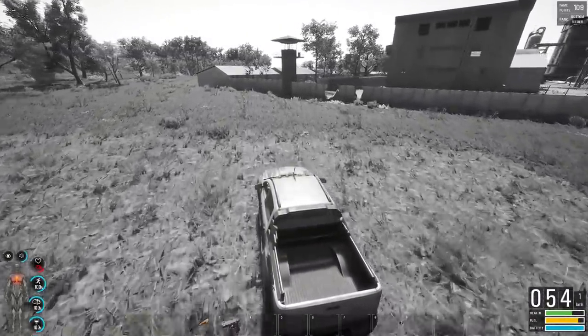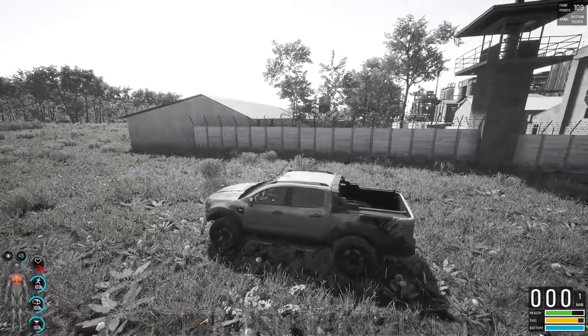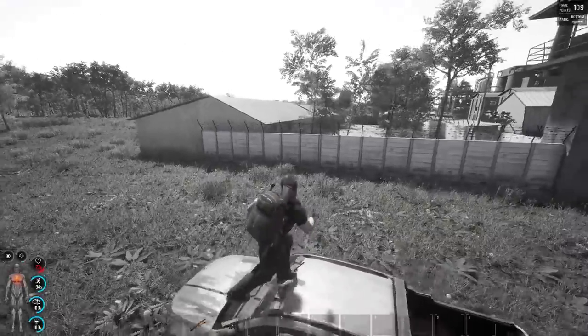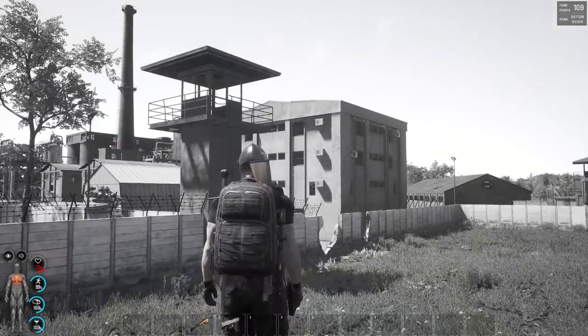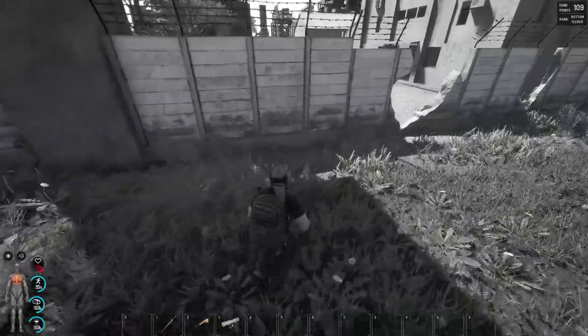Right, see this place? This is the factory, right? Now, see this wall right here and these little shelters right here? These are all brand new. I don't think it was in the patch notes. But this is a new addition to the factory itself, look. So, that never existed before. This used to be just a flat wall all the way around here.